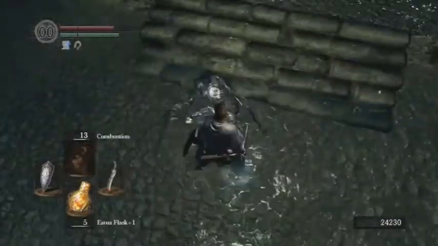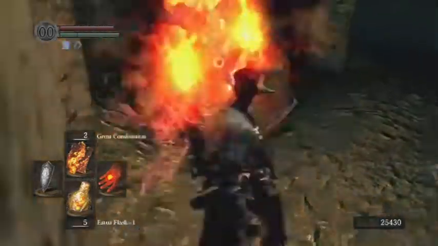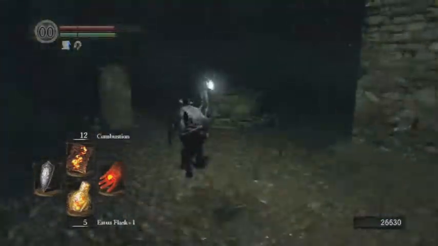Well, no, I have need for the Titanite chunks, but they don't drop a Titanite slab, so there's no point there. As you can see, we can parry them and hit about 500 odd health off of them, but they have just more than that. So there's no point.